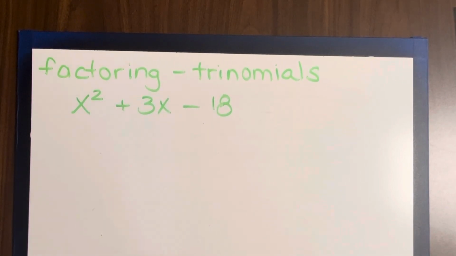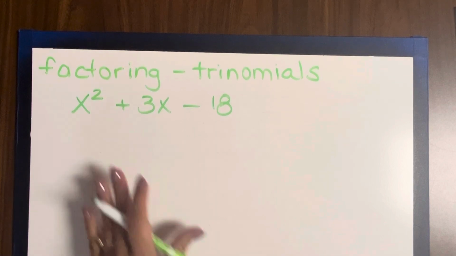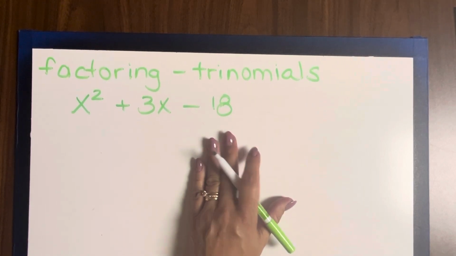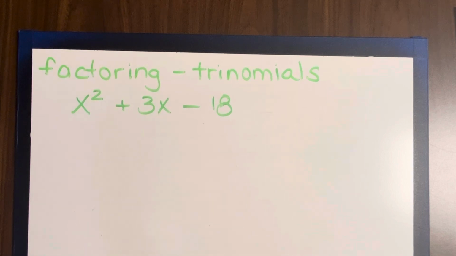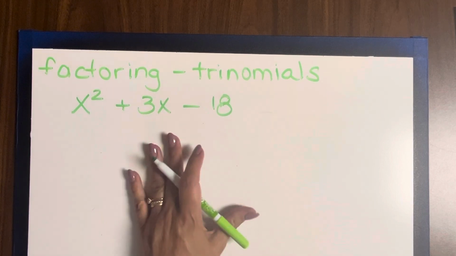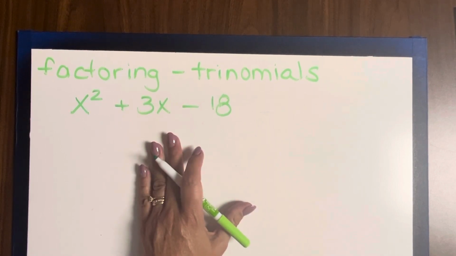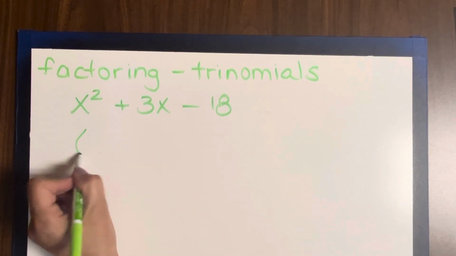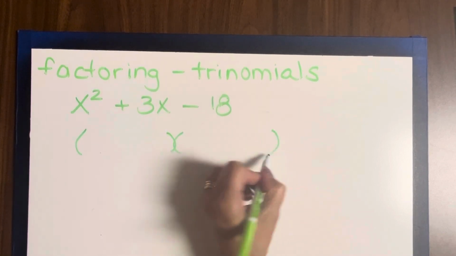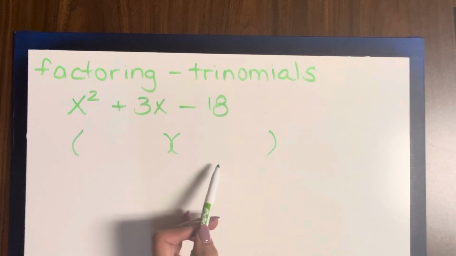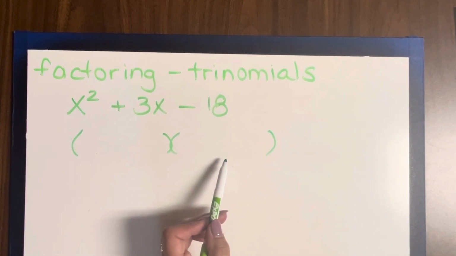Remember that when you're factoring, what you're trying to do is take your polynomial and split it up into different factors. Factors are things you are multiplying together. So when we do it for a trinomial, unless there's a GCF, which in this case there is no greatest common factor, then what we're going to look for is how can we split this trinomial up into two binomials. That means two terms in each of these.